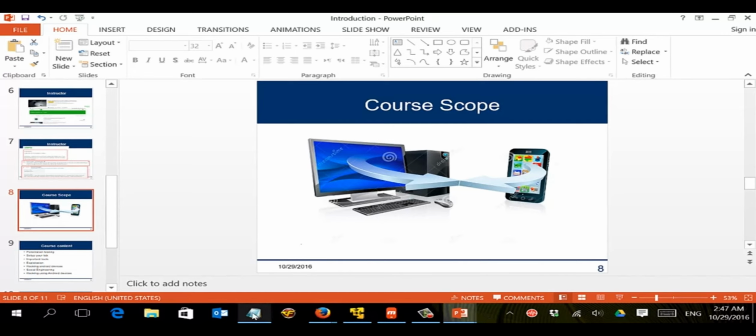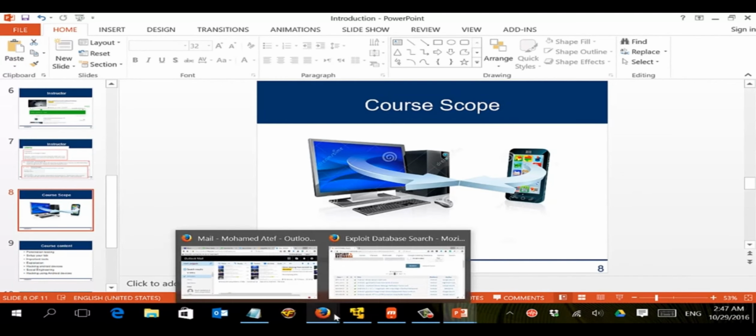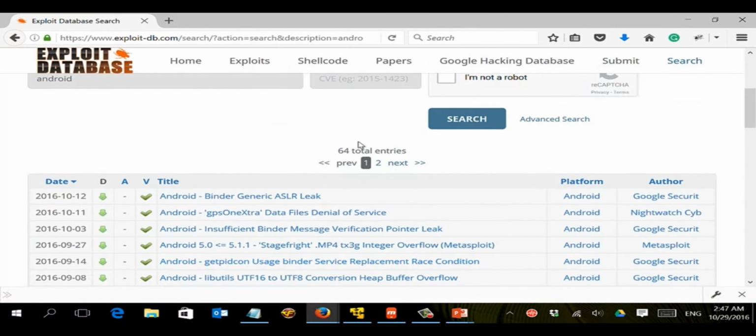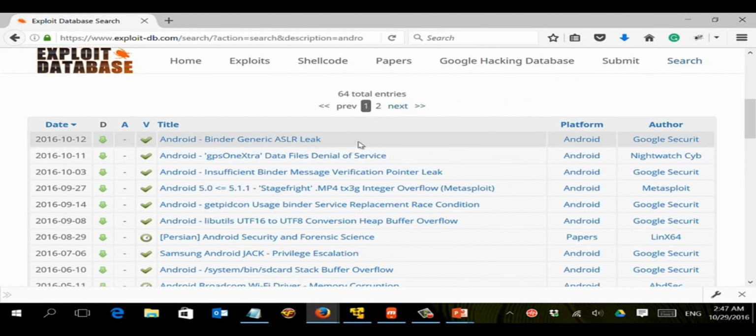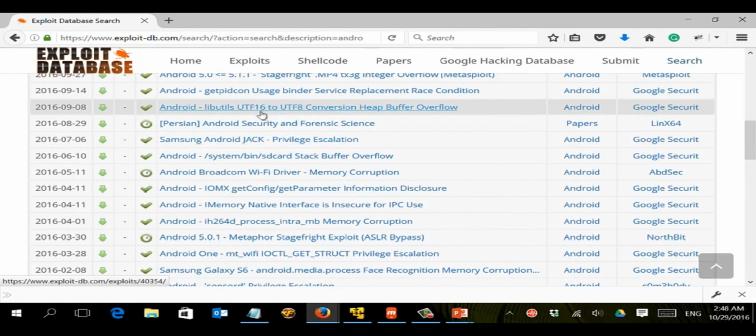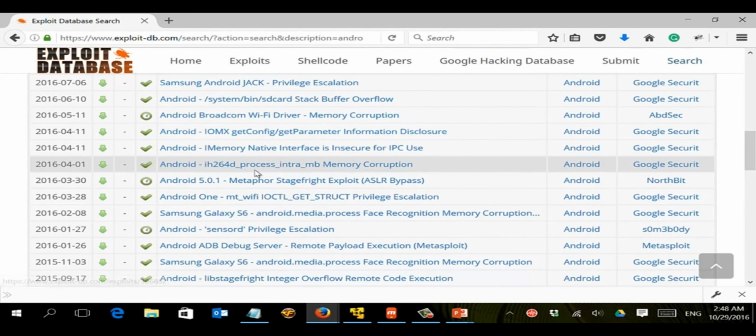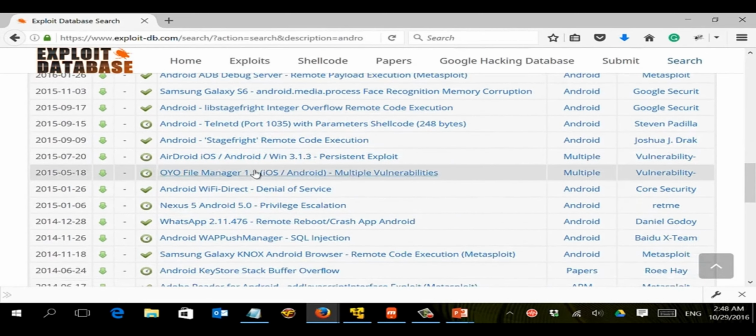By doing a small search on any public vulnerability website for Android vulnerabilities, you'll find many vulnerabilities inside Android. Some of them are related to Android itself, some of them are related to applications on Android, like WhatsApp and so on.